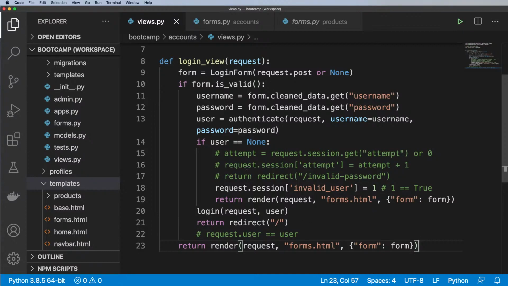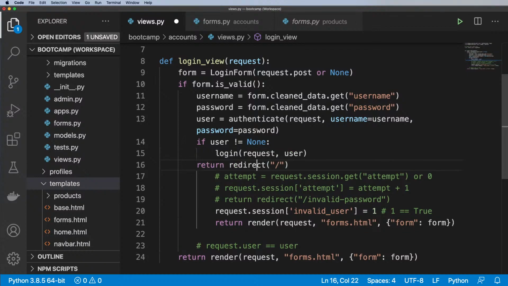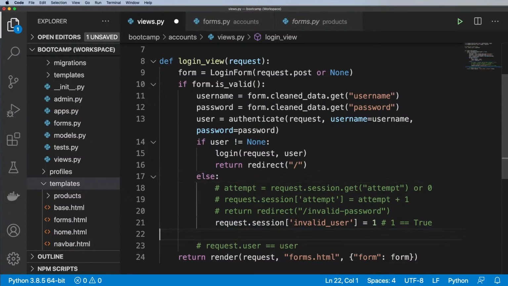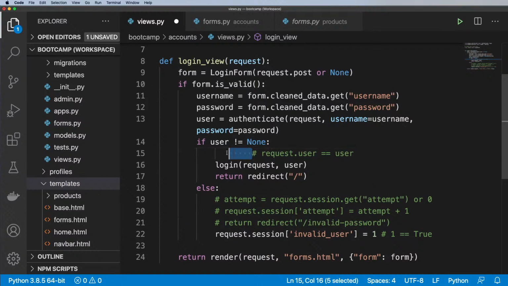Okay. So of course I could rephrase a lot of these things or reorder them. And since I'm repeating myself here and here, I actually do want to reorder them. So I'll go ahead and say if the user is not equal to none, then I'll go ahead and add that redirect. Otherwise, I'll go ahead and do that. And then the form will still be rendered. Okay. So just a kind of reversal of what we were doing, so we're not repeating ourselves too much. And this right here is now going to be that requested user.